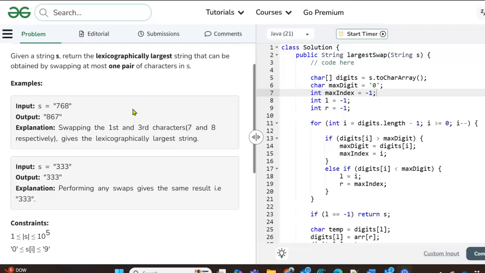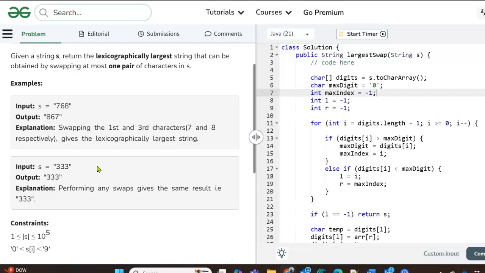Now, it's also possible that we can't find a pair of digits like that. That would be the case in example 2 here, where it's 3, 3, 3. In which case, we can just return, as I understand it, the original. Even if you swap something here, it's the same. But if you had something with all descending digits, for example 3, 2, 1, there's nothing you can swap there to improve it.